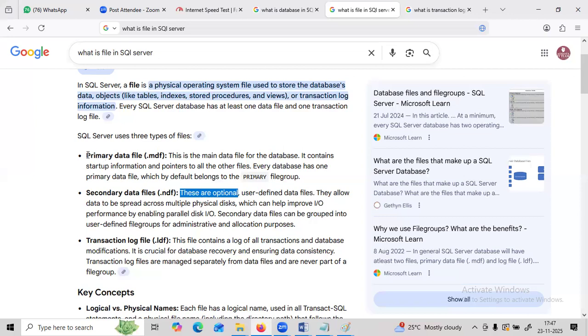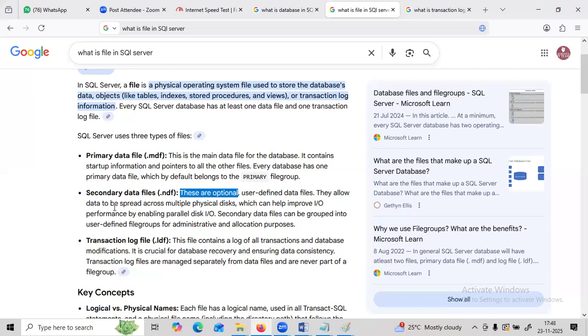The primary data file is the MDF, which is used to store the data. It contains the files used to access the database, which point into the operating system. Each and every database has only one primary data file, which by default belongs to the primary file group. We also have secondary data files, which are also used to store data.